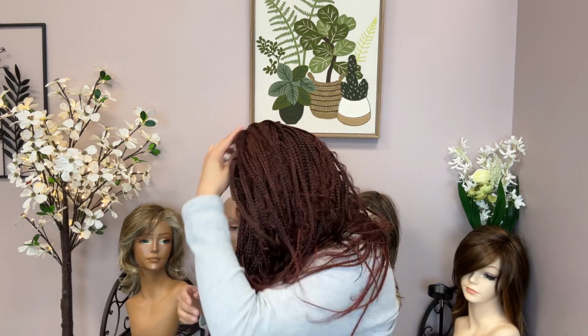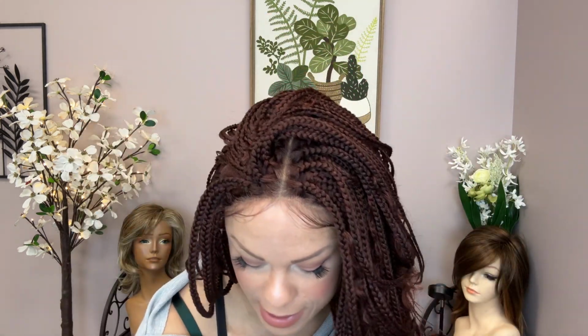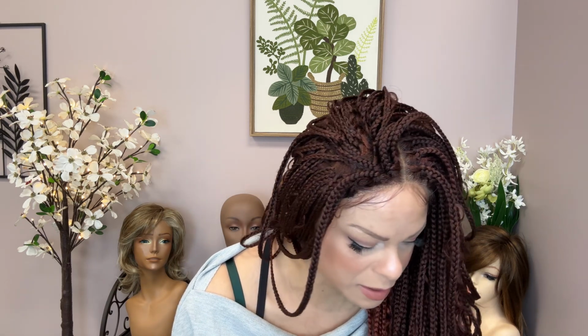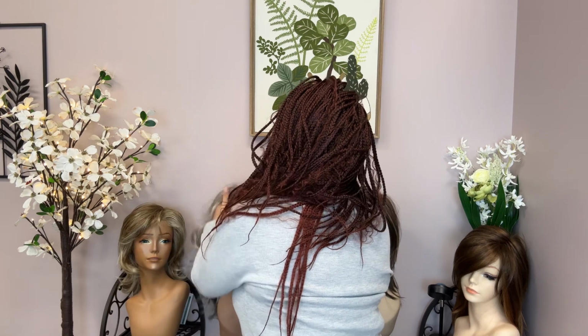It's very comfortable, really, really comfortable. All right, let's go ahead and look at the dress, and then I'll decide if I want to do some kind of styling with this. I feel like I do, but I think this has a little headpiece to it, so let's see. Oh, we've got to get her out of the way. I'm not going to continue to wear her now that I got this girl.